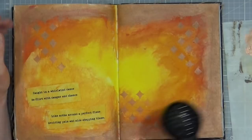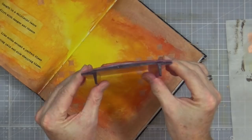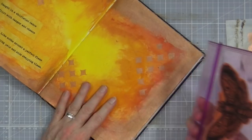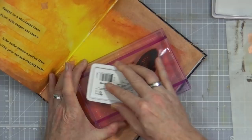Okay, so next it's time to add the stamped image of the moth, and I've mounted it on what they call a rocker block. So this is a great way to be able to add images onto an uneven surface, as you can place the edge of it down, and because it's curved, it then rolls over the top. So it's great for uneven surfaces. And also, if you have dexterity problems, it does help too, if you can't get a decent grip on a larger sized stamp.